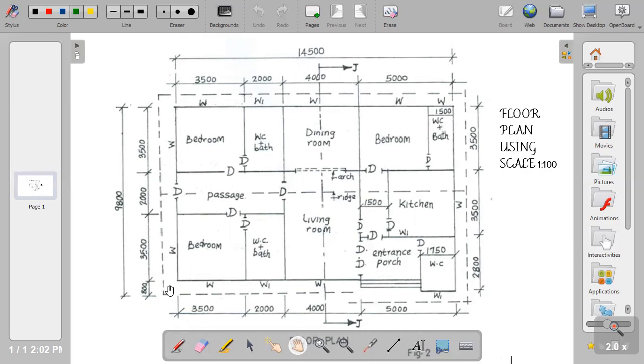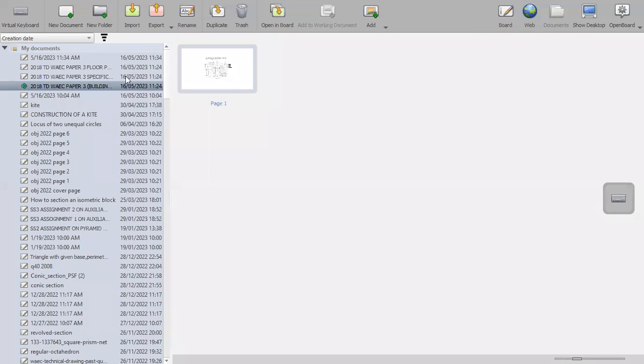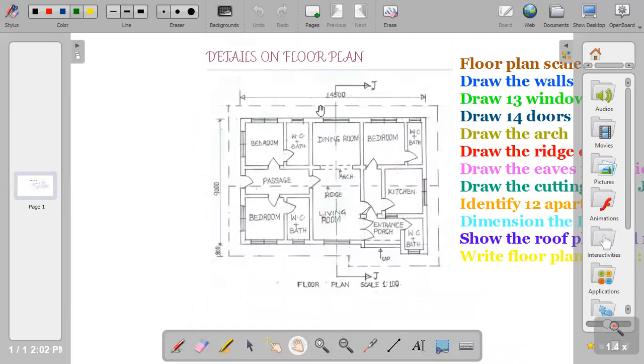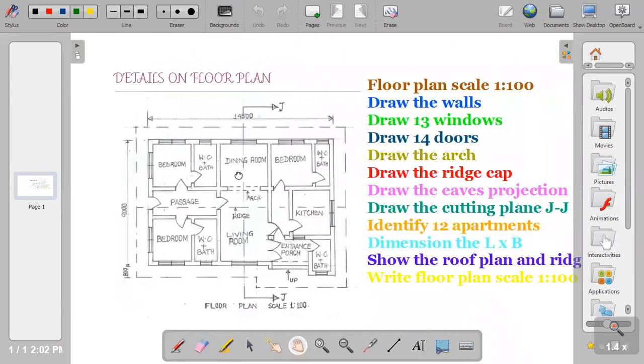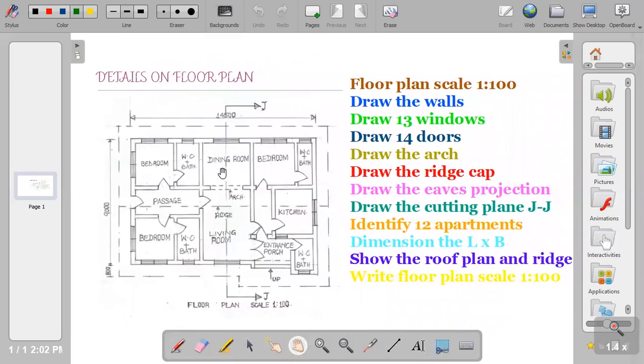Another thing that you must include in your drawing is the walls. Let me show you the floor plan. When you're drawing the walls, you make use of the conventional symbol. For the walls, you have to use 2 thick lines.